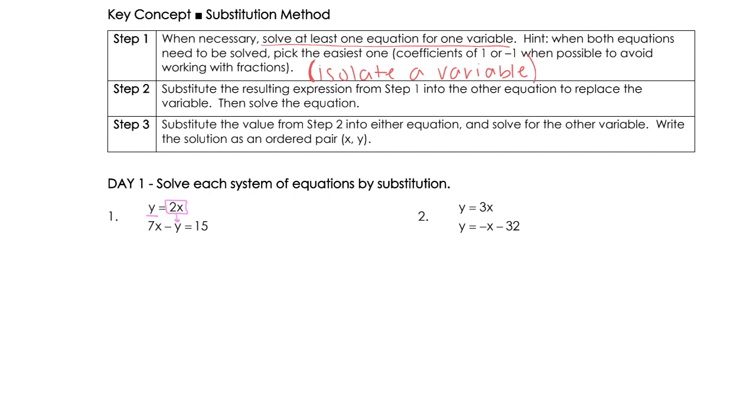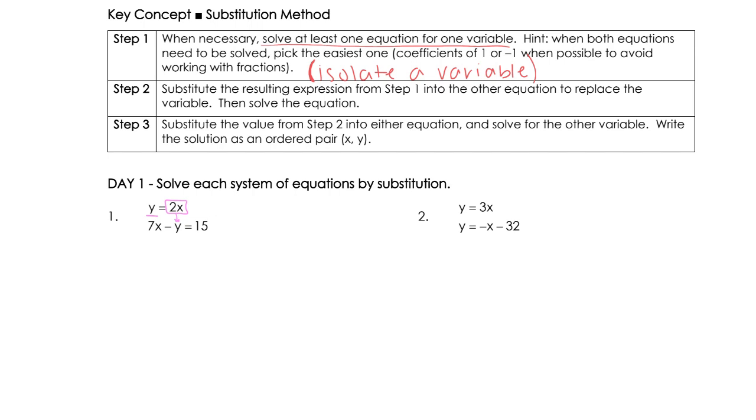bottom equation. Think if I originally, and you don't need to write this part down, I'm going to erase it here quickly, but if I told you that y was equal to 2, you would take 2 and substitute that in for y right here. So what we're doing is the exact same thing here. So if y is equal to 2x, I can take 2x and put it in for y down here in the second equation. So I'm going to erase this really quick. And then I'm going to go ahead and start plugging that in.